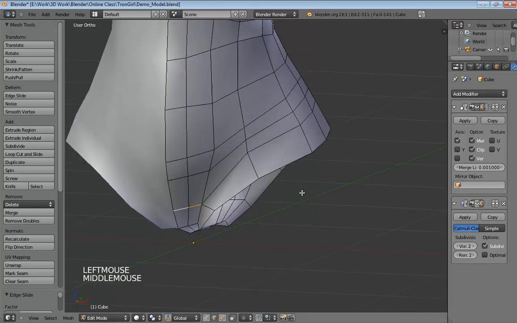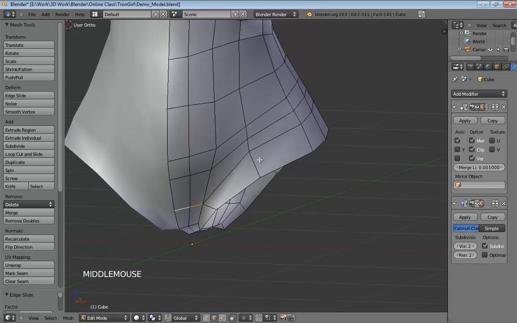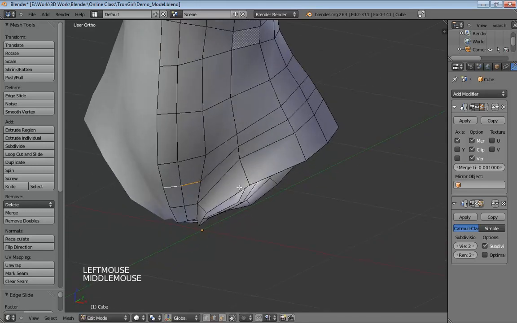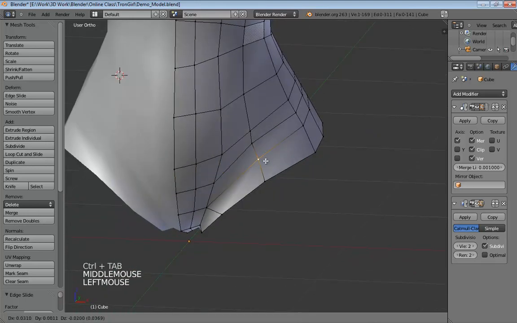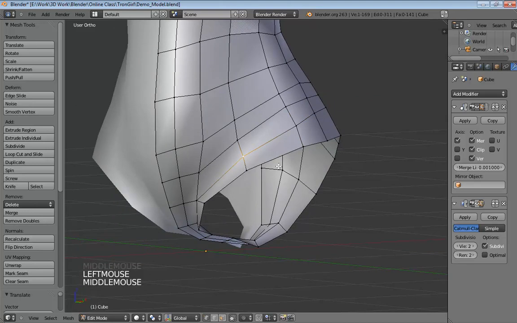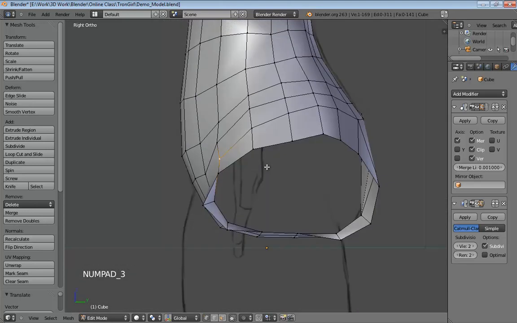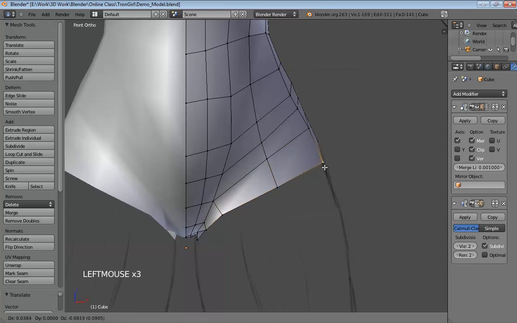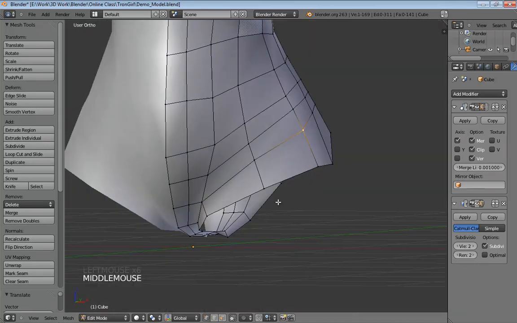Let me turn off smoothing. It's just getting in my way right now. And you're probably going to have to do something kind of fancy with the geometry right in here. Which is okay. Fanciful geometry is my forte. Okay, that's all kind of working. Go ahead and give myself some more room down the side of the leg here.